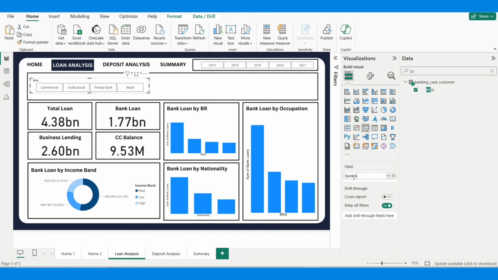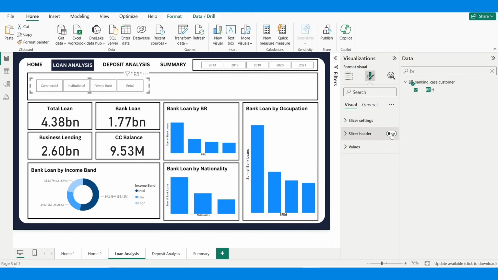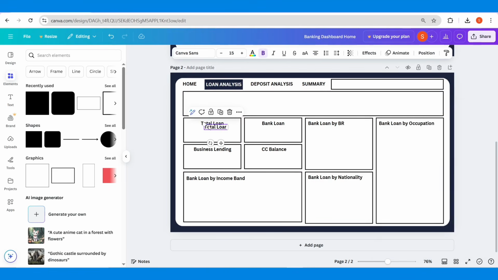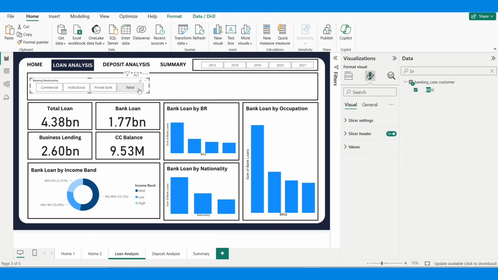Sorry, banking relationship. It's up to you if you want to write this name or delete it by removing the slicer header and going to Canva to make sure the font style is the same. It's your call. So let's say I will keep it like this.